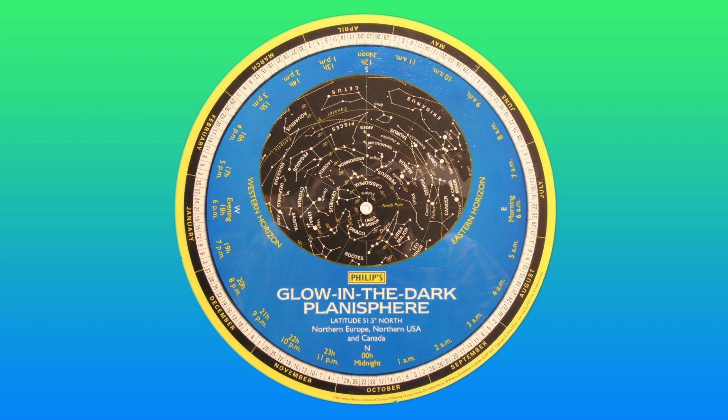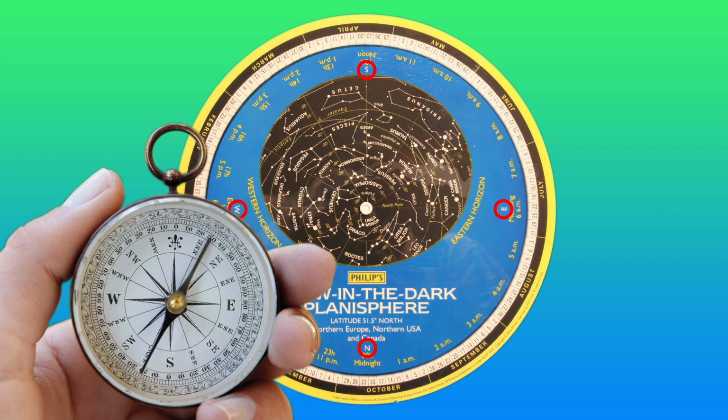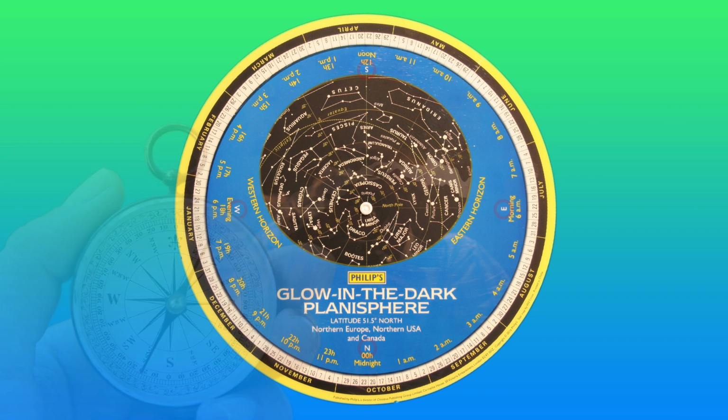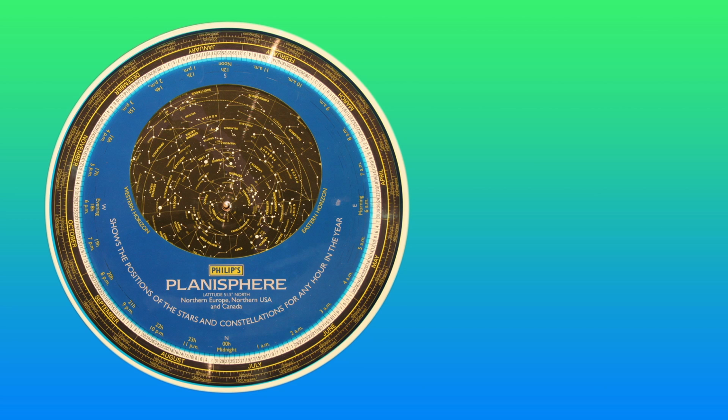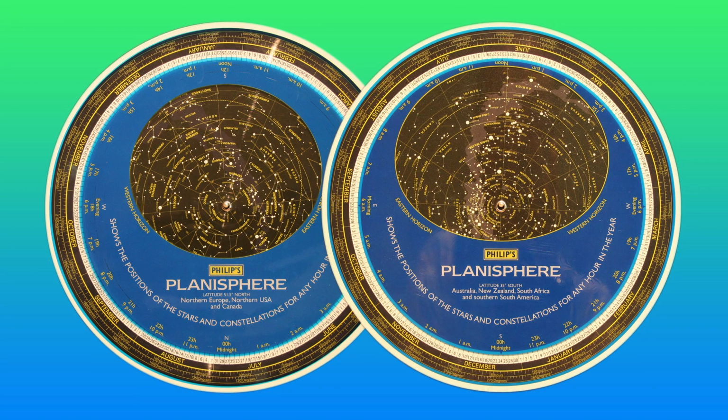The ground mask also shows the cardinal directions, north, east, south and west, but a closer look will show that they run counter to those on a standard compass rose. That's because they're showing what the sky looks like above your head. You'll also see that the observation point is at the 51-degree latitude line, but for our purposes here, it's good enough to show us how the sky passes over the Earth for a good 80-degree radius around that point. The only reason different ground masks are provided for different locations around the world is to accurately show astronomers which part of the sky is immediately above them.